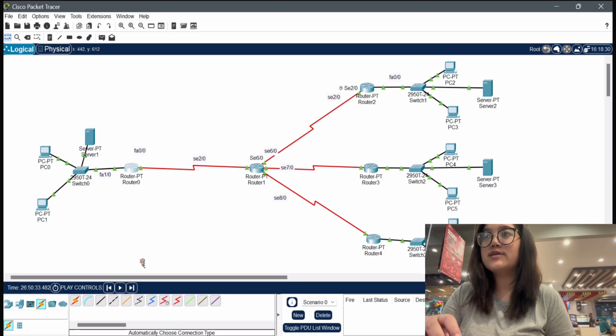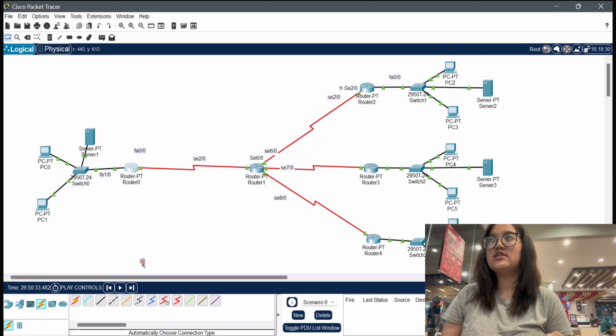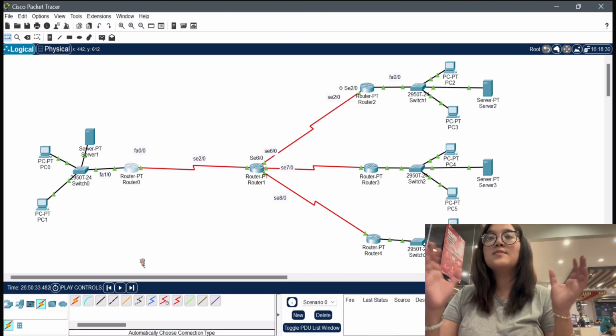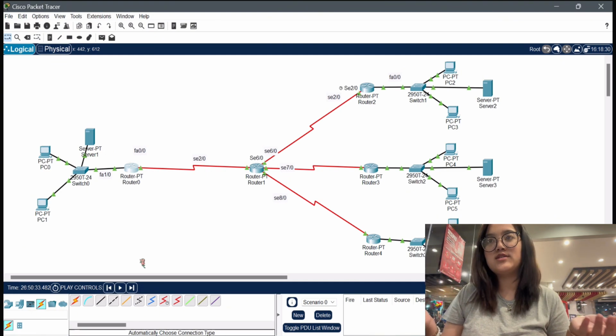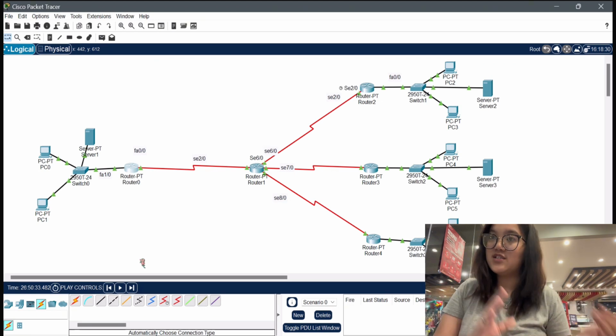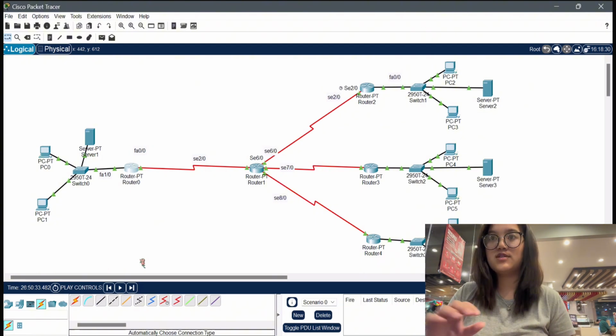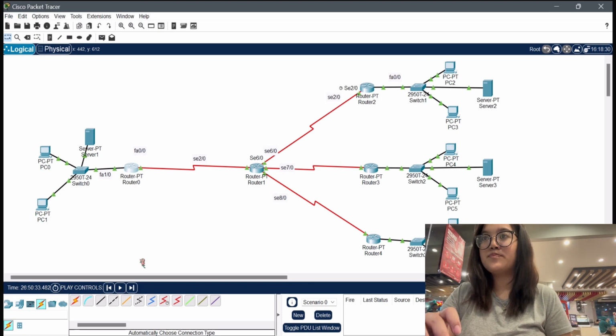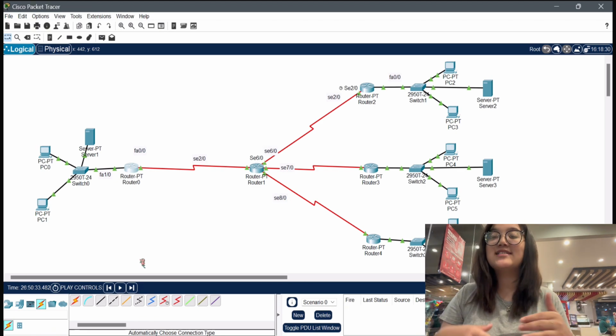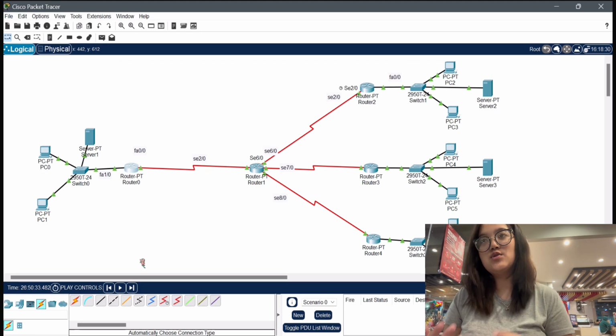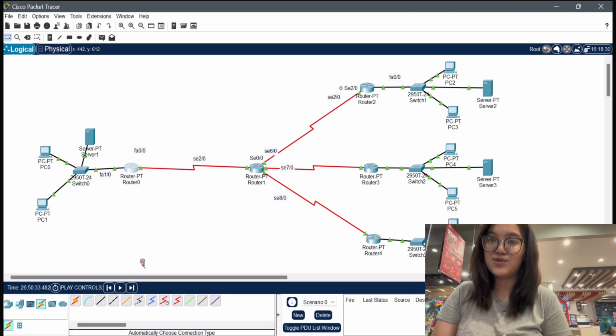Okay, so next I will explain about the topology design. The network topology includes the following components: the PC for end devices, a router for every facility, and then switches and servers. Switches connect devices to each other, and servers maintain the IP addresses with the DHCP concept. So each facility has its own server connected to the switch to localize traffic and reduce latency.